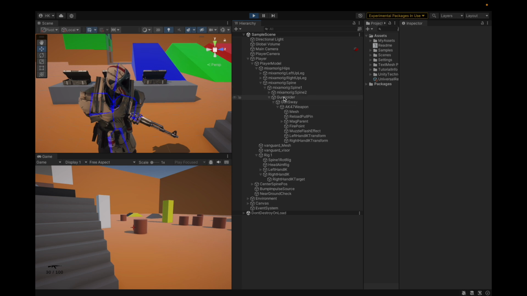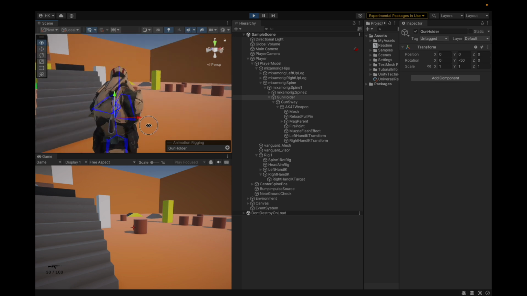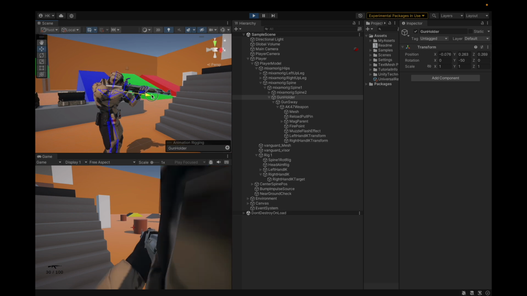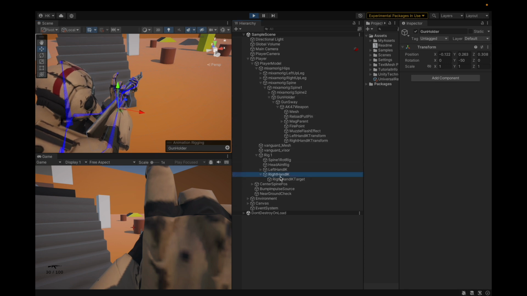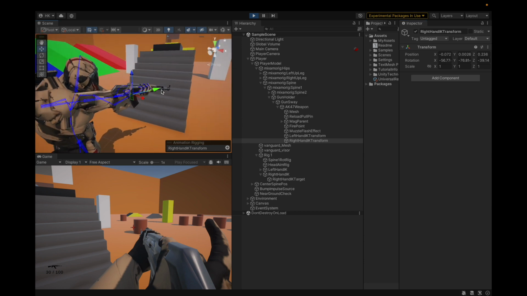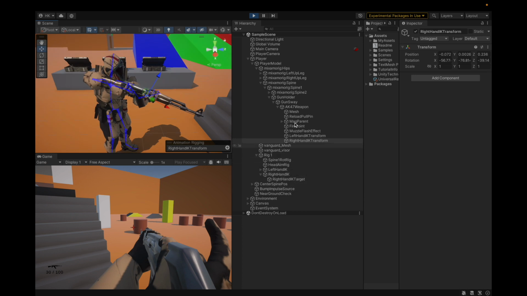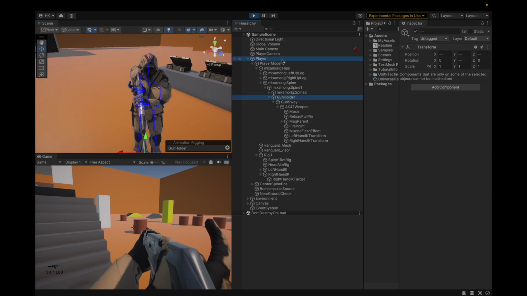So now what we need to do is we need to put the weapon at a position which actually looks like a good position. So let's see, I remember how it looks, right? So it should be something like this. I think we should just quickly place the right hand IK targets to the one that is over here, so that I can actually see a better view in the camera. Yeah, that's really okay. Now it looks pretty good. Yeah, it does. Where's the gun holder currently? Well, the gun holder should be facing with the player.